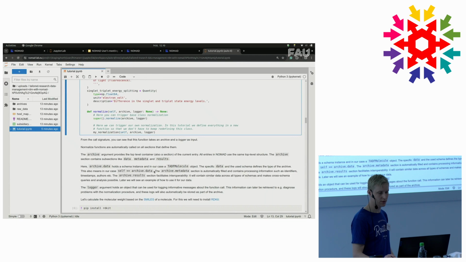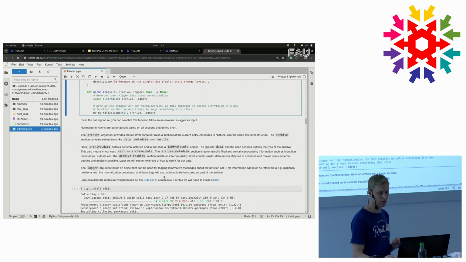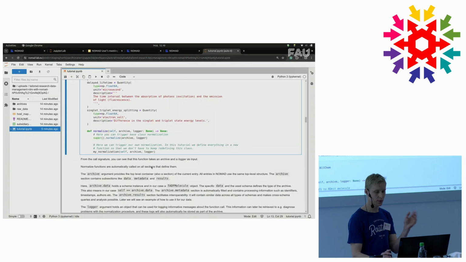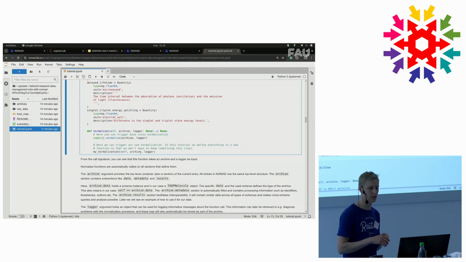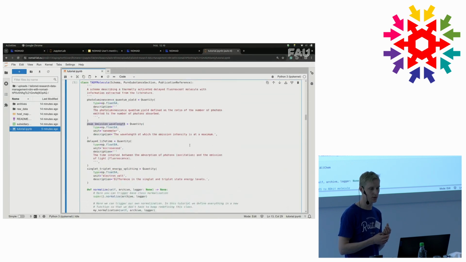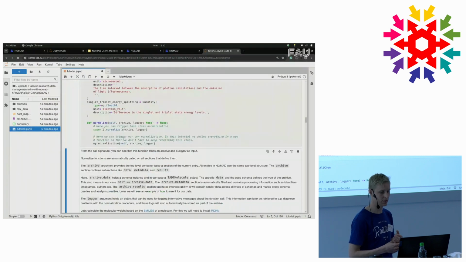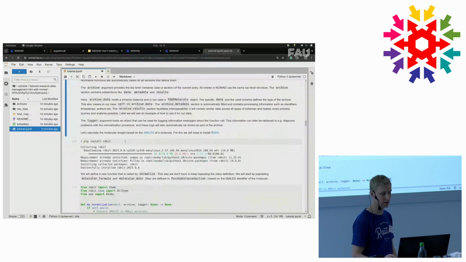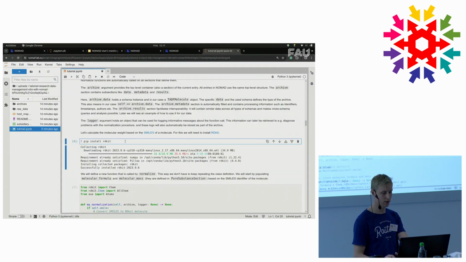So now let's try to do something actually interesting in the normalize function. I hope I ran this already. What we could now do is calculate the molecular weight based on the smiles that we now have. We're going to install RDKit for this.